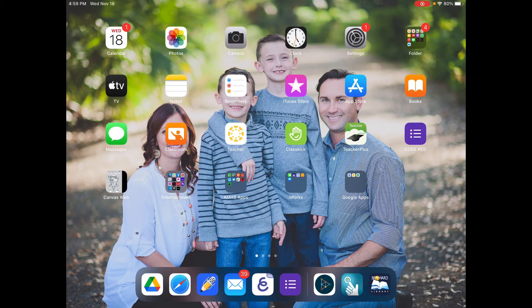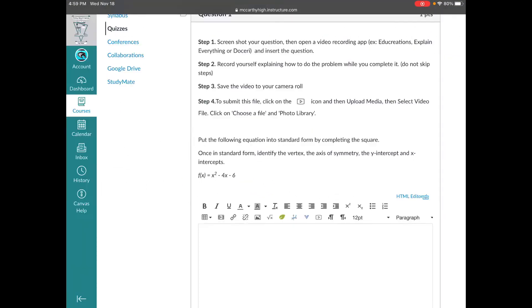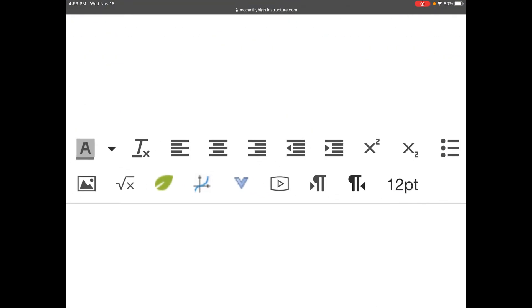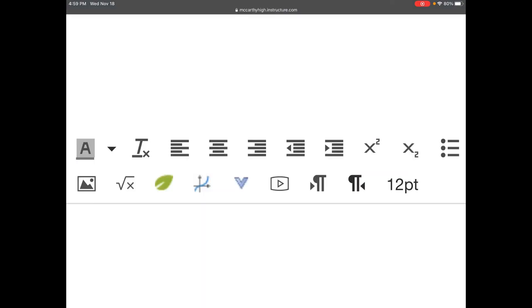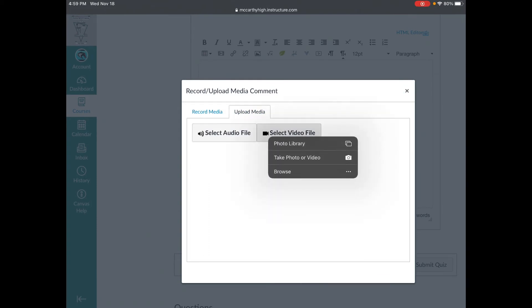When it's done, you'll get that little message that's saved to the camera roll. Now I can go to Canvas. Again, back from the web. I'm going to click on the little almost rectangular shape with the play button on the inside. And it's going to ask me if I want to record the media or upload media. I want to upload the media. I'm going to select my video file.